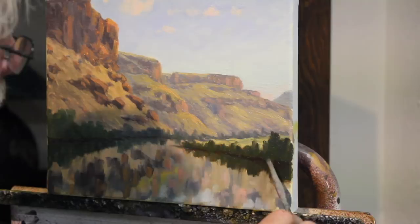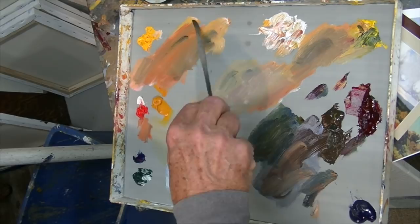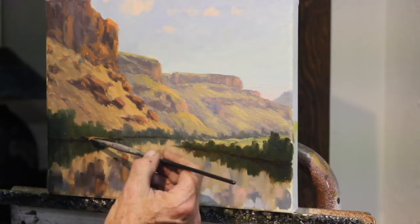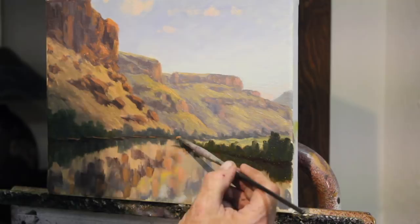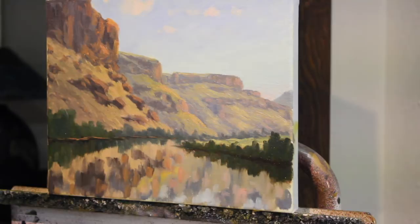Now on this side, now that I've got that dark shadow area in, I'm going to put a few little indicators where the land kind of comes out from under these trees a little bit, because the light will hit the surface over here, but it won't over there. Okay, so there the landscape is pretty much done.